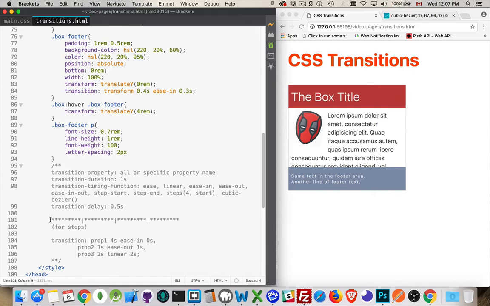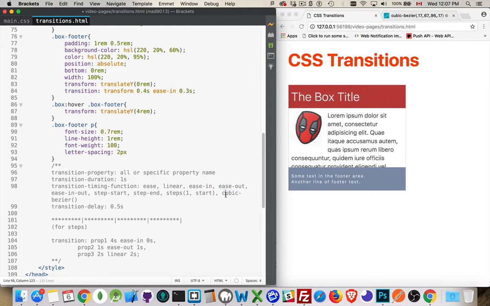Do I want to have a delay at the beginning before it shows that first one? Or do I want to change it instantaneously and show the 1, 2, 3, 4 and have the delay at the end? So is there a delay at the beginning or delay at the end? So is this the first change here, or is the final change done here at the end? So we've got these 4 steps, and it's, do you want the start? Do you want the end? That's the difference between. And step start is like saying steps 1 start. Step end is like steps 1 end.